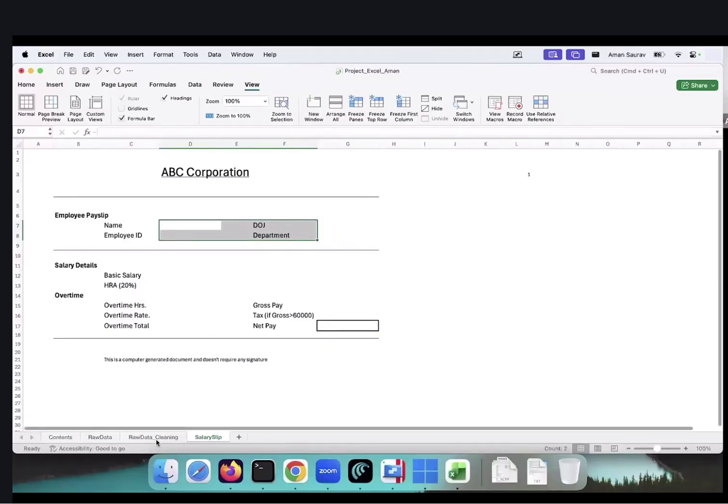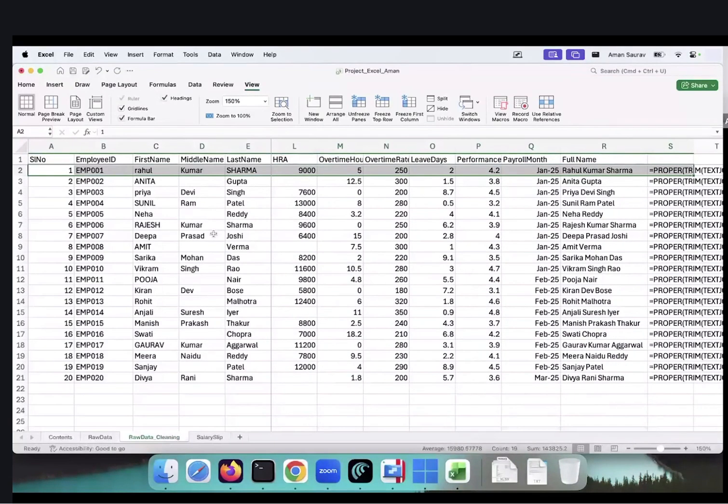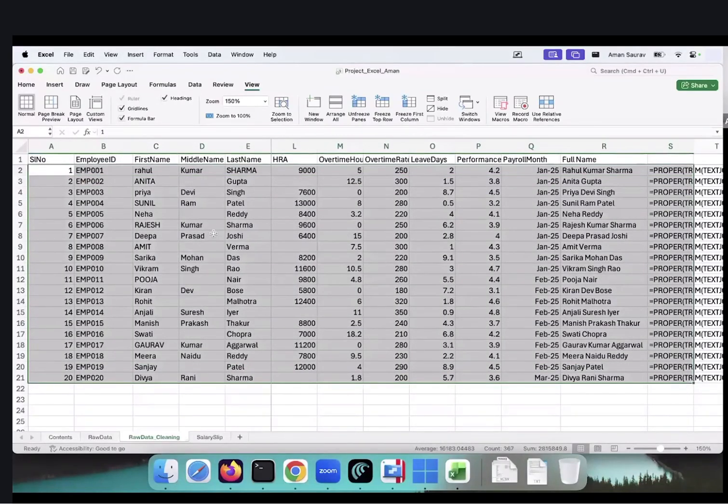Now, the easiest way to do it is to give the data a name. I have already told you how you can give it a name. Select the entire data. You can also select the entire table, that is also absolutely fine. Select the entire data and give it a name. What name should I give it? Let's give it data underscore table, or employee data is also fine. Let's give it employee data.